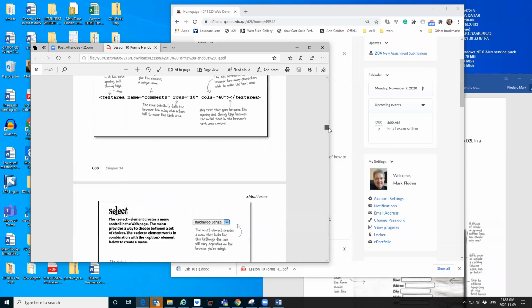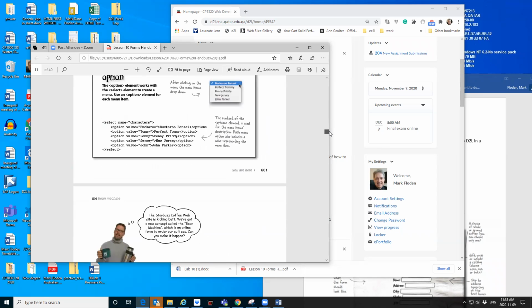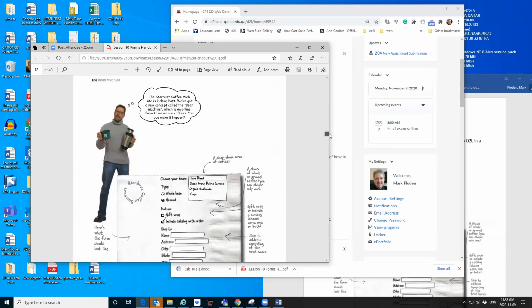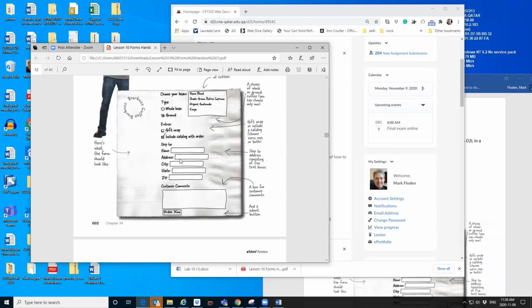So what it's asking you to do in Lab 10, and if you've done Lab 8A, this will be kind of easy, because you're just asked to make this form. And it's basically everything in that form I think you've done. You've got a radio button, checkboxes, a bunch of inputs, input text, and the large text input.